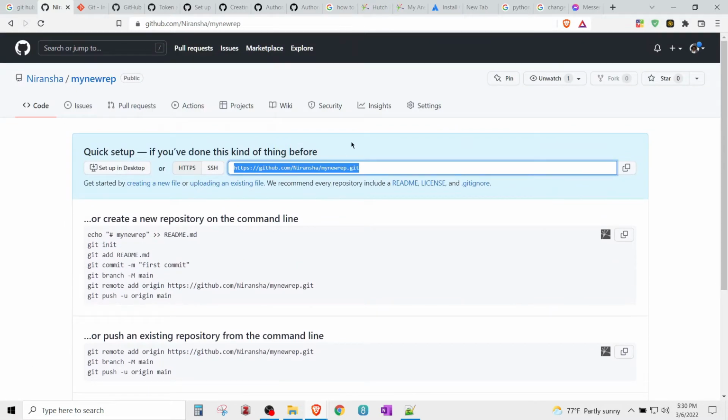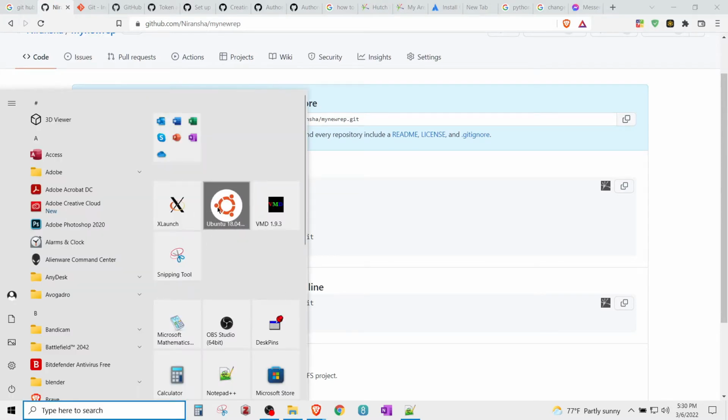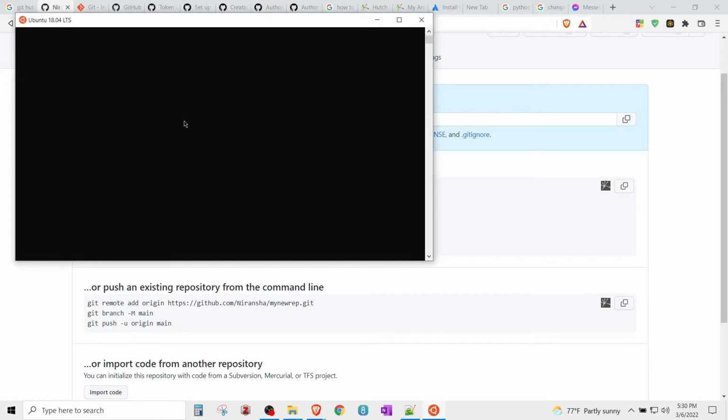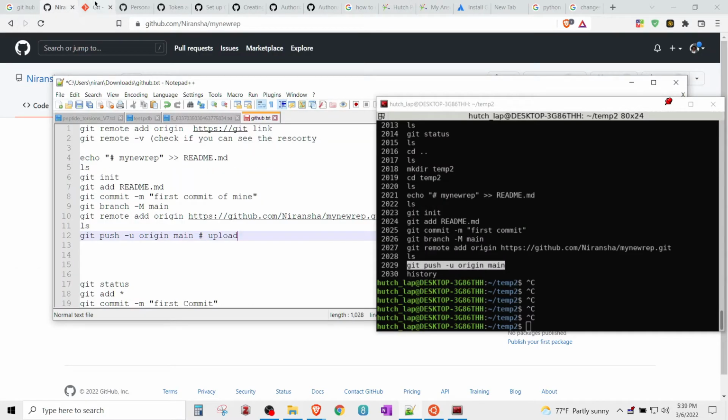Now we need to do several things, right? Let's see. We need to run these codes. Go to your folder. Before you do this, you need to do one more thing.